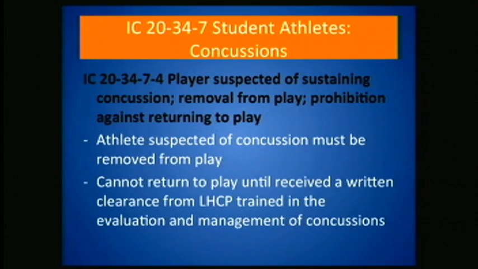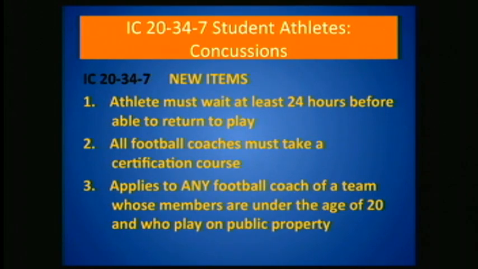The law states that if a high school athlete is suspected of sustaining a concussion, they must be removed from play and they cannot return to play until the athlete has received a written clearance from a healthcare provider trained in the evaluation and management of concussions. There are several new additions to this law for the upcoming school year.